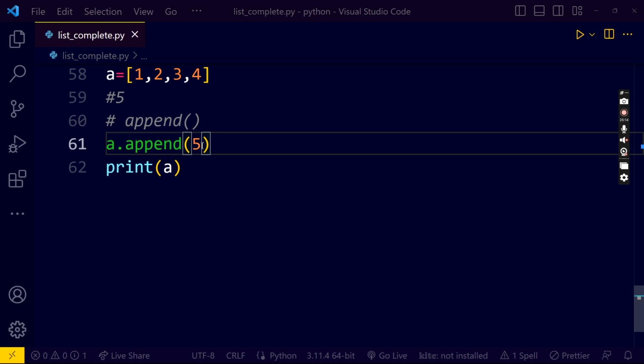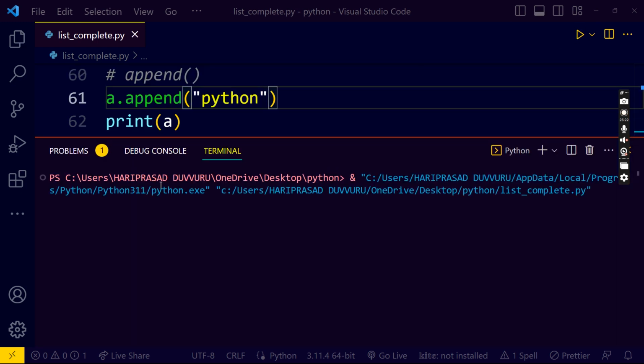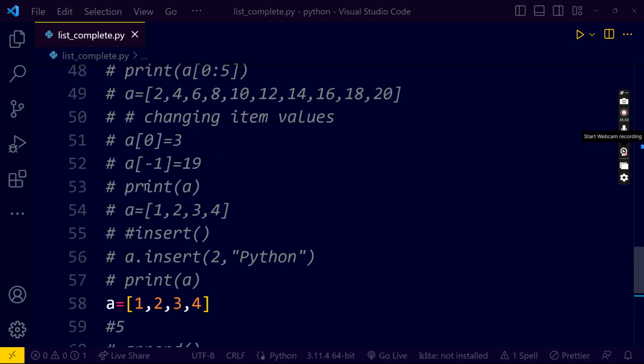If I want to add Python at last, let us print this. The Python will be added at last. I think you understand how to append items. Before that, I discussed how to insert an element at a particular position.